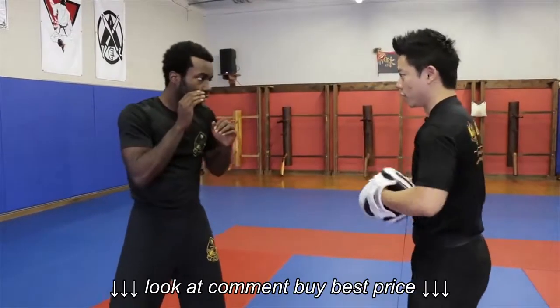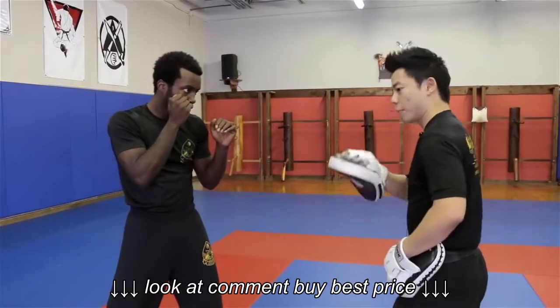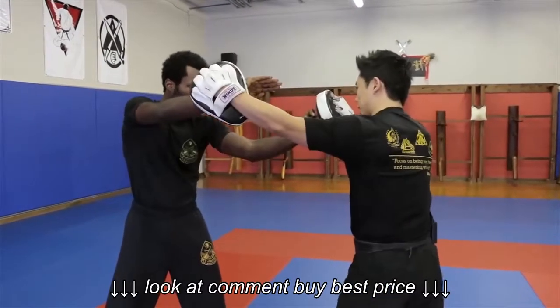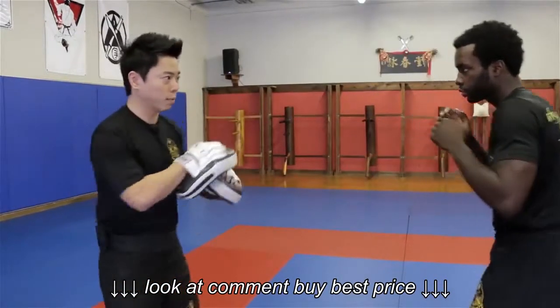So one more time. So starting from beginning positions, we put left side forward. I'm gonna put one pad next to my shoulder as my left hand strikes. And Mike's gonna strike with the build out. If we were to change the angle right here, he will do the same thing.